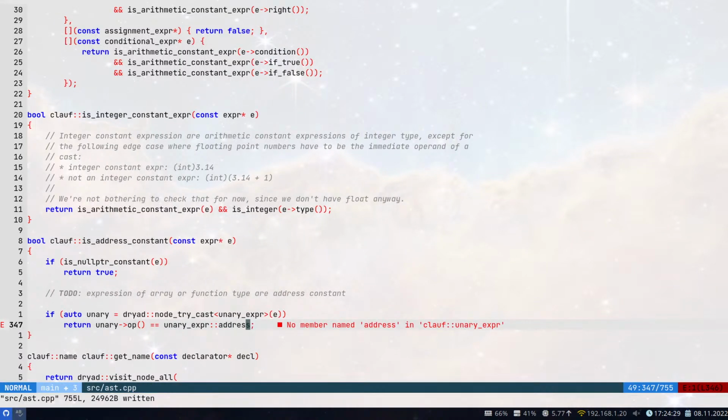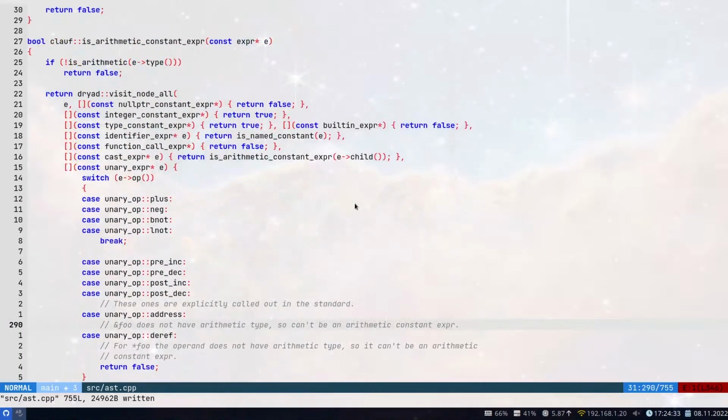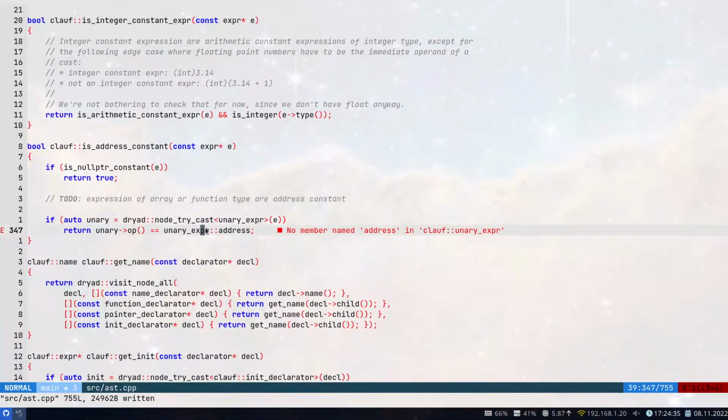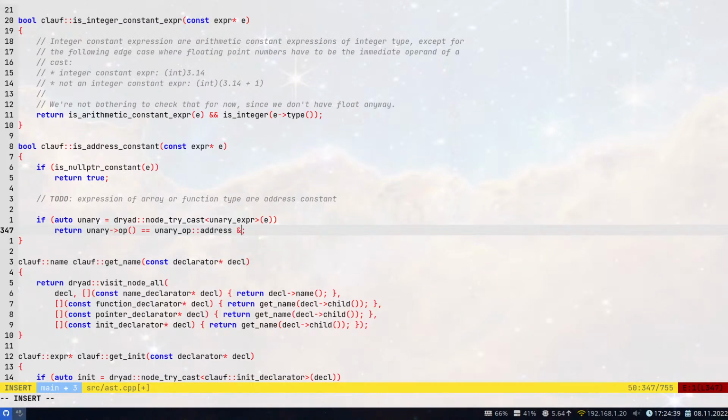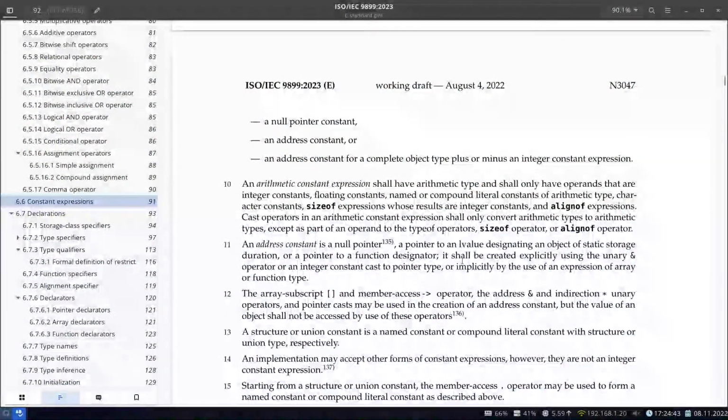Is that not a thing? Unary op. So it has to be an address, and it needs to refer to something that has static storage duration. So the address of an object of static storage duration.